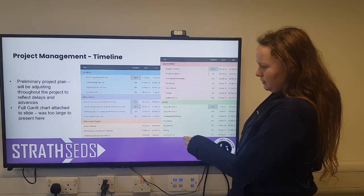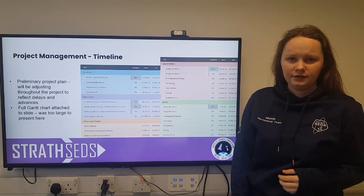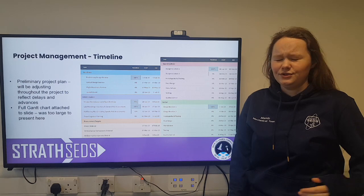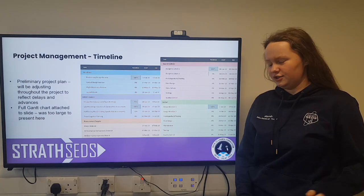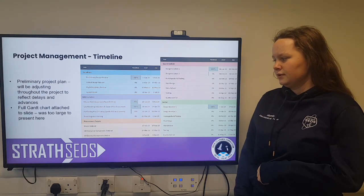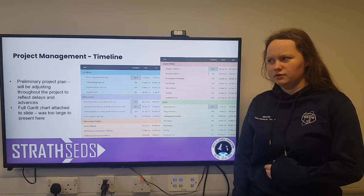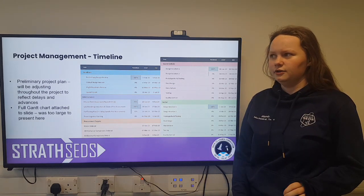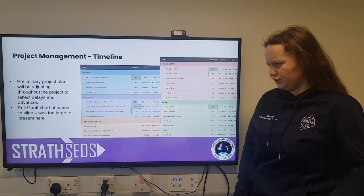In terms of admin, the key one for us has been the lab workshop inductions. To use the labs in our university, we have to put everyone through an induction session. So we've actually been carrying those out last week, and they're all completed now. So the next step in terms of that is to make a full testing plan and have some more detailed risk assessments, because right now they're quite high level. So we'd like to have more specific ones for each test that we want to do.